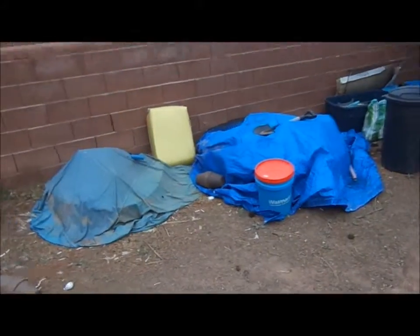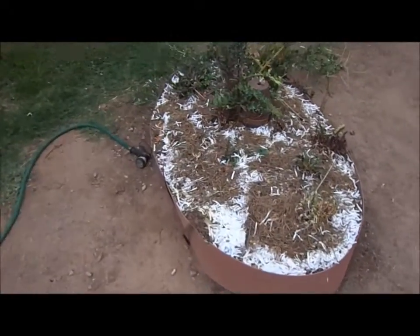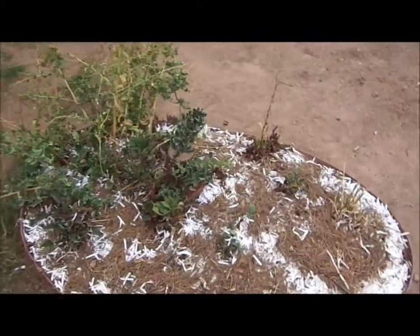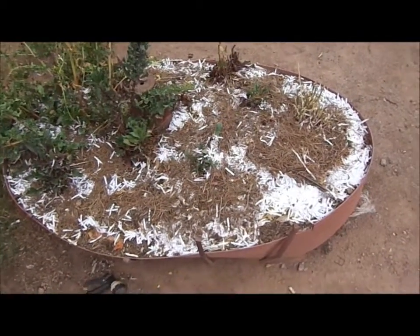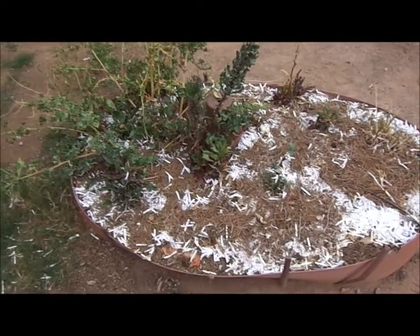Compost piles, and back over there you'll see a worm bed too. Maybe I'll do a video on that eventually. So here's a circular raised bed in the style of John Kohler's raised beds that he has in his backyard. My mom bought this for like $10 also at Walmart, although that was a long time ago.